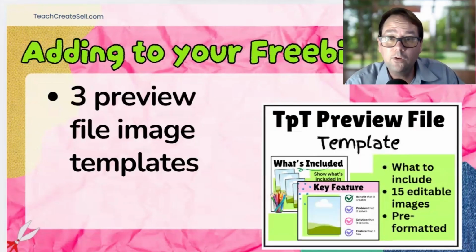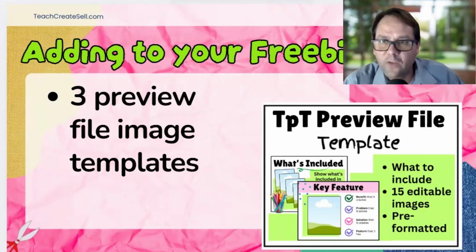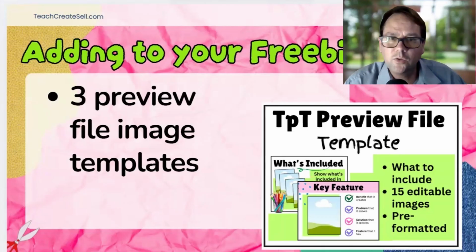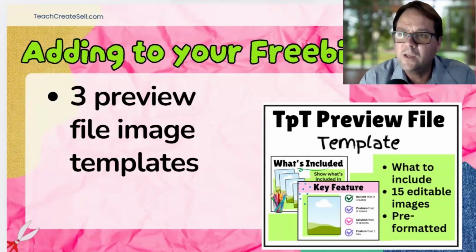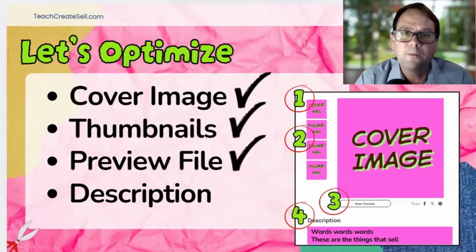So, more for your freebie. I'm going to give you 3 preview file images. And what I always recommend is just settle on one image that you like and then copy and paste it and use that for all 3 or all 5 of your images. So I'm giving you 3. Don't use all 3 in one preview file. I think that would be confusing. Just pick one and use that format or that style.